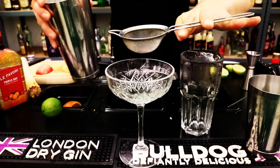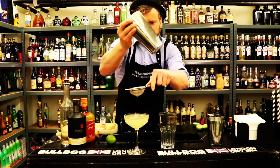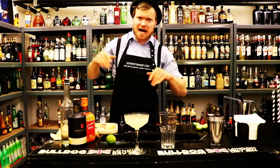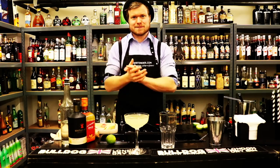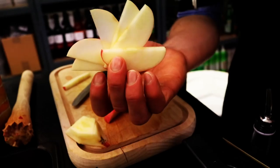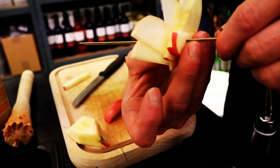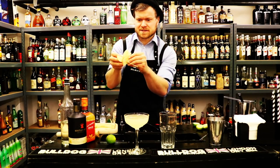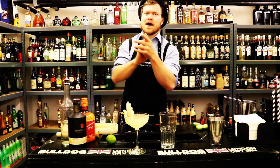We actually double strain it. Anyway, we like it. Last but not least, we of course garnish our cocktail — we want to make it look interesting, beautiful, gorgeous at the same time. So you ready? One, two, three, go! And boom! Look at this one. It's beautiful, isn't it? And then we just put it on top. And done! Appletini twist.